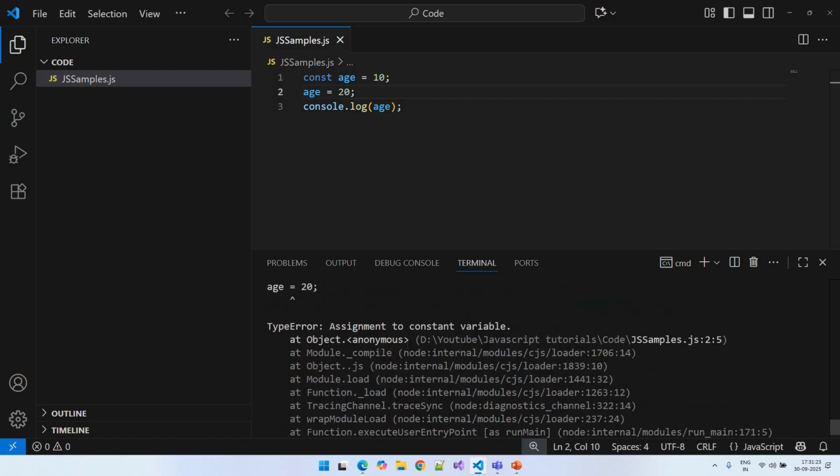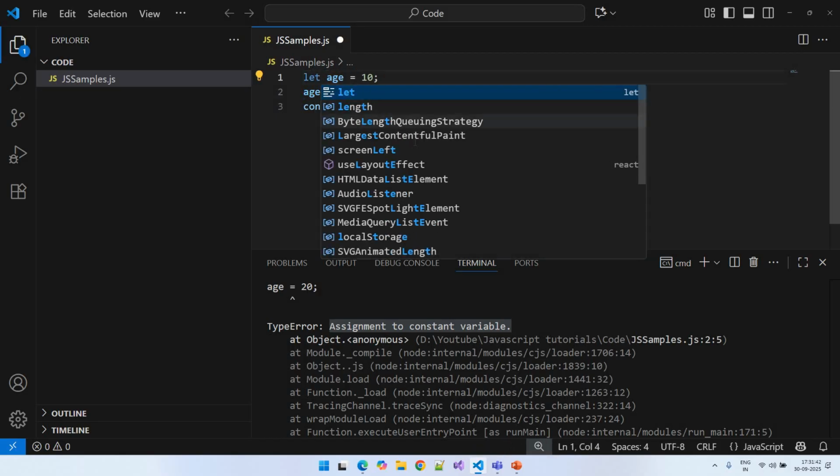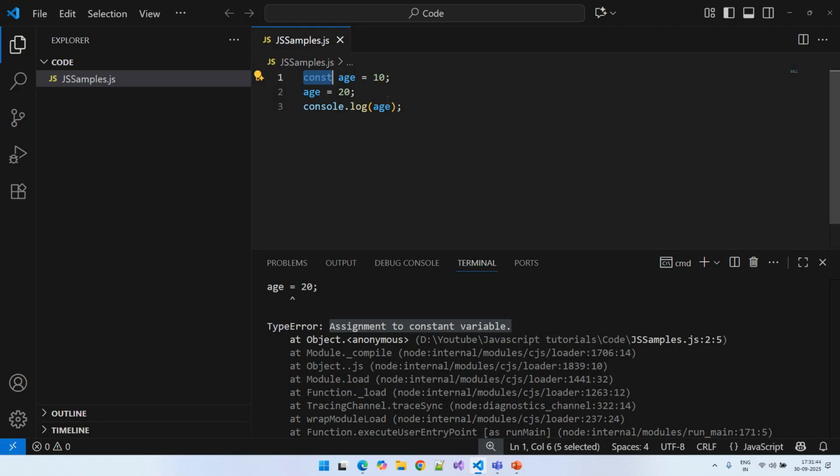Here you can see there is an error: assignment to constant variable. If you want to assign a second value, it is not possible. So if you want to allow modifications, declare a variable with the let keyword. If you don't want to allow modifications, create it with the const keyword.